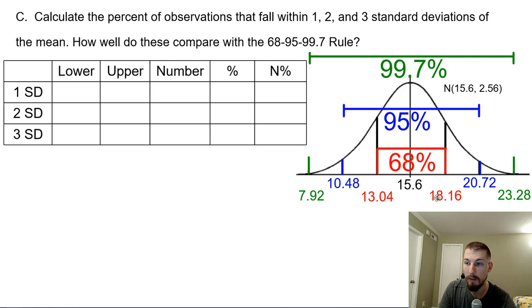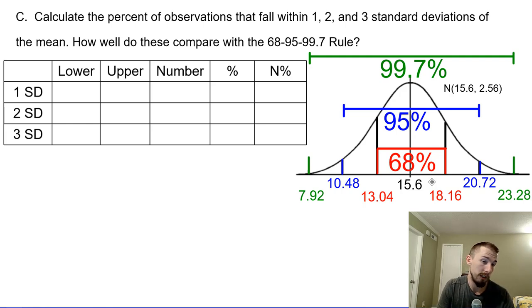So we add a standard deviation of 2.56, add another standard deviation 2.56, and another one. Then you subtract 2.56 three times to get these values here. These are going to be our left and right barriers, or endpoints, of our interval for 1 standard deviation, 2 standard deviations, and 3 standard deviations. What we're going to do now is see how well our actual data fit into this model, how accurate were those percentages.